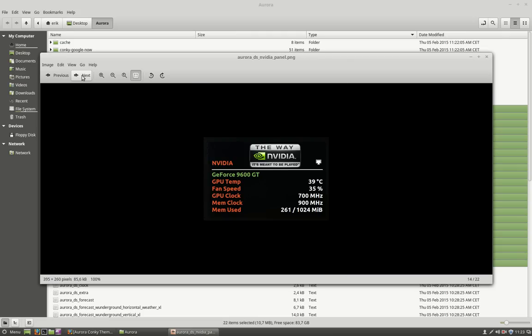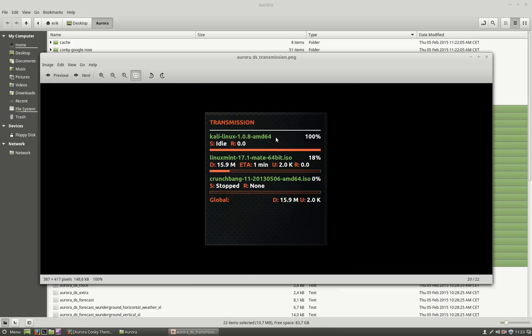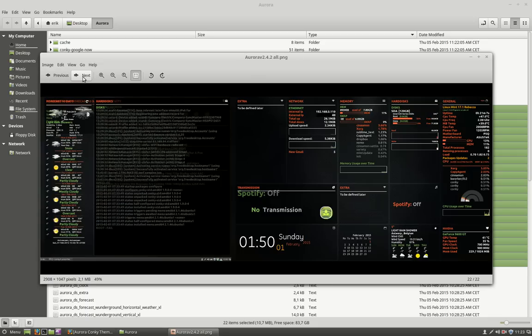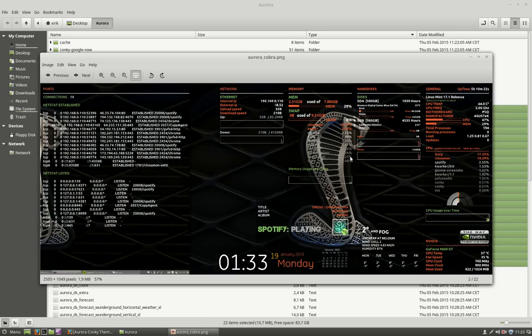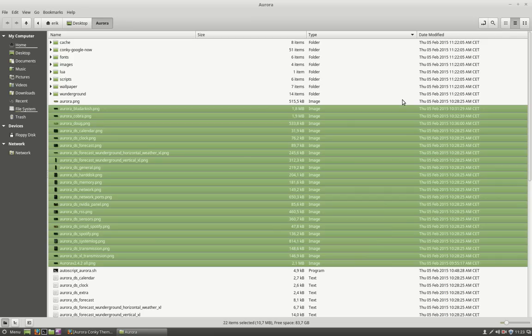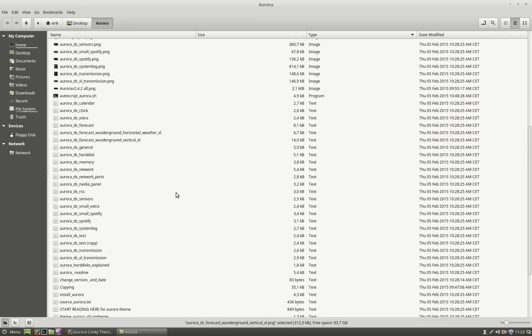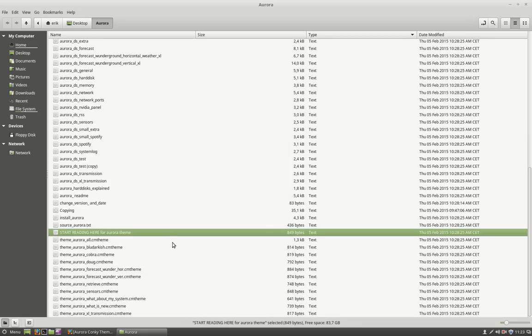So all the information you might like and might want to see, maybe for torrenting, and see what you're downloading, how much you're downloading, two kinds of widgets made, Spotify, two kinds of widgets made, weather, two kinds of widgets, and still more coming in the future. So if you like this, and say, okay, I would want to have one of those on my screen, then you can first of all start by reading here.